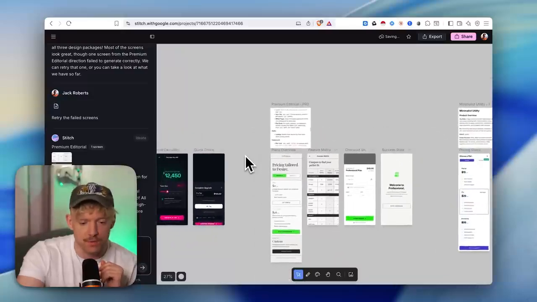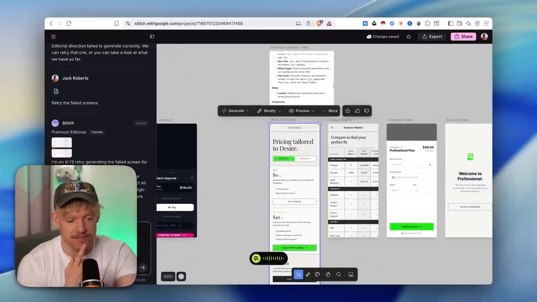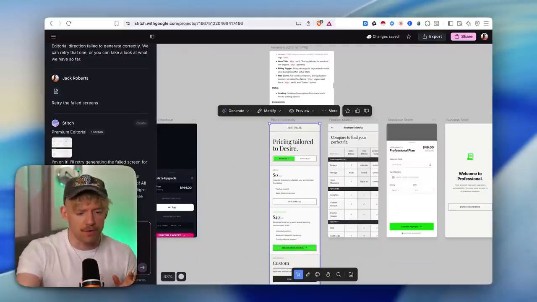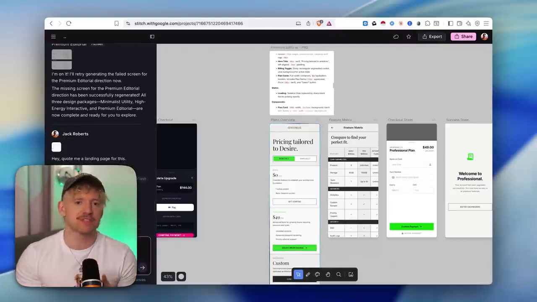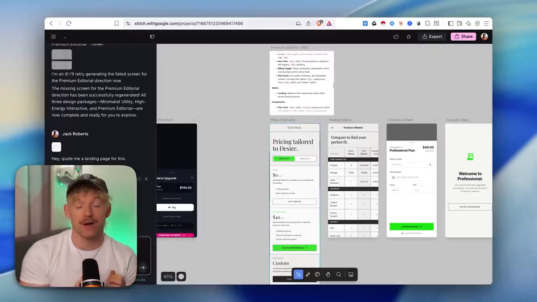What I can also do here, if I wish, is I can highlight a page and click on this and say, hey, create me a landing page for this. Whatever I want to do, right? Really cool. So now it's in that style. And this is how Stitch works. Obviously, the idea being that you stitch things together to build out page by page.